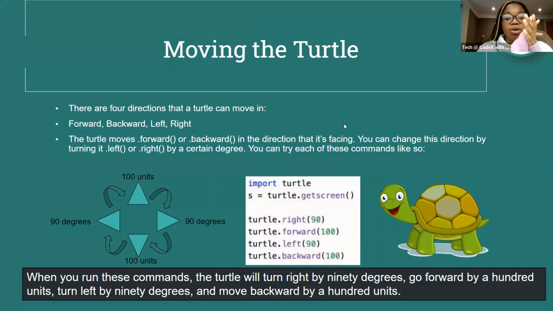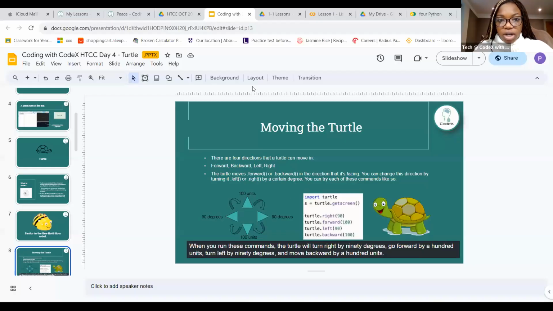Okay, the first thing we're going to do is try moving the turtle. I think I'll type in the chat what I want you guys to do. You will be using the IDE for the first time today.